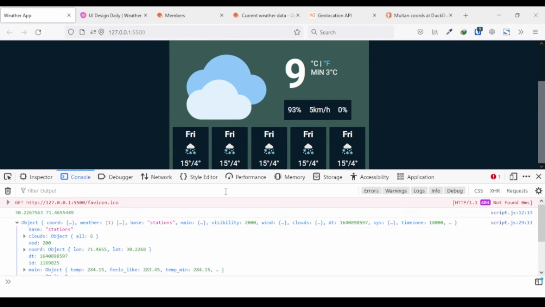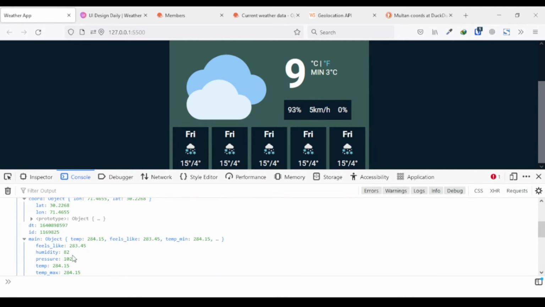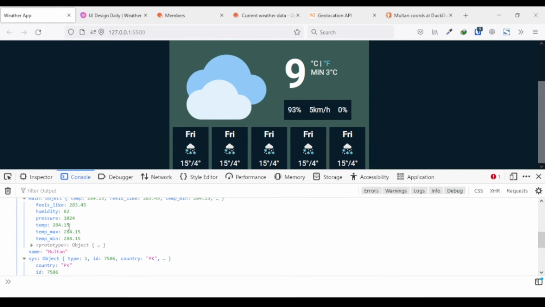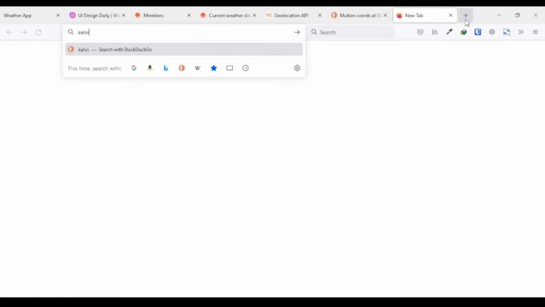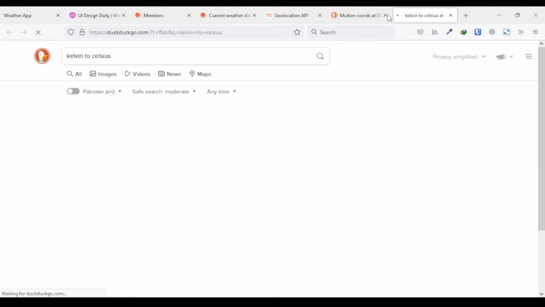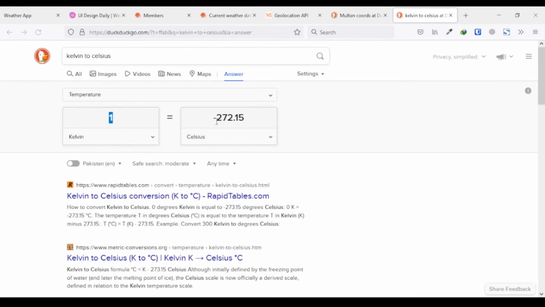Okay, what's the current degree, Celsius or Fahrenheit? We're gonna get that from the data. So Kelvin to Celsius, whatever the temperature is, 273.